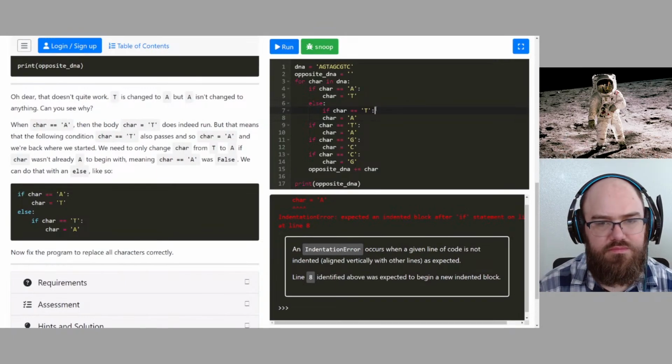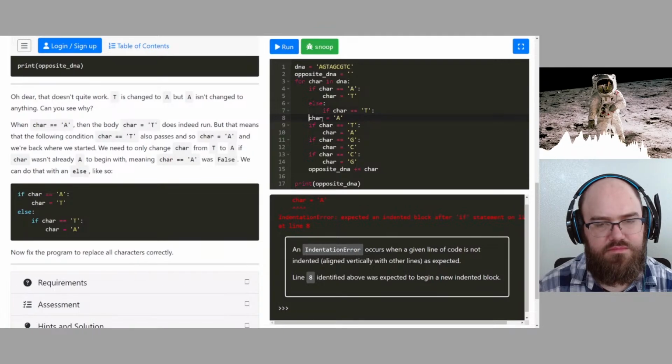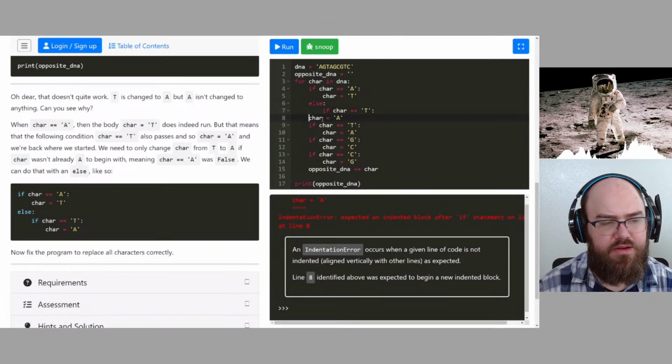Why is it still an error? Now it's an indentation error. Look at their code. Else, and then we go 4 additional steps of indent.